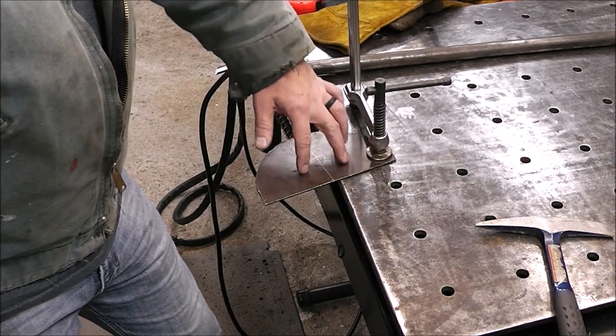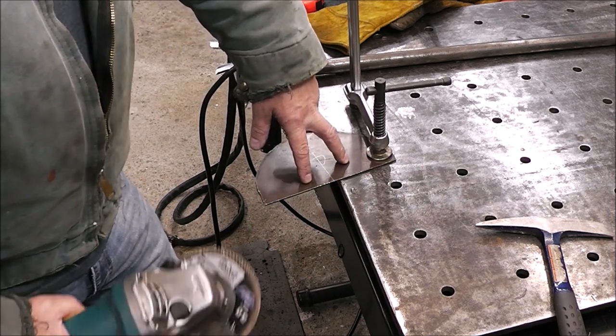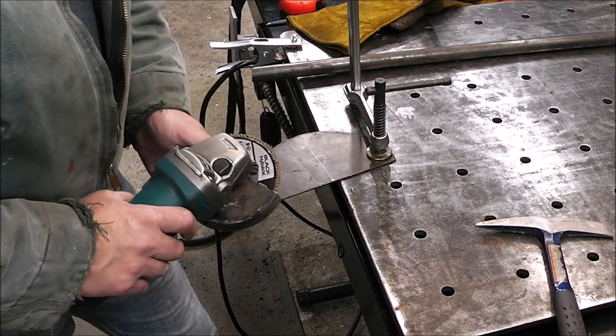But now I'm going to grind off all the paint in the area where we're going to weld on both sides, and then we'll be able to start setting up our welder.